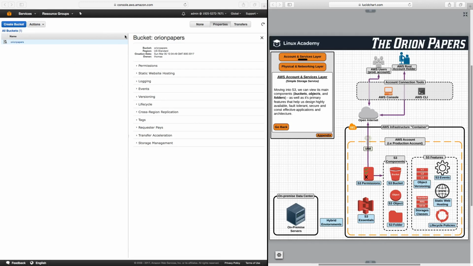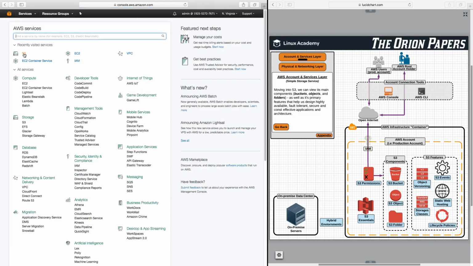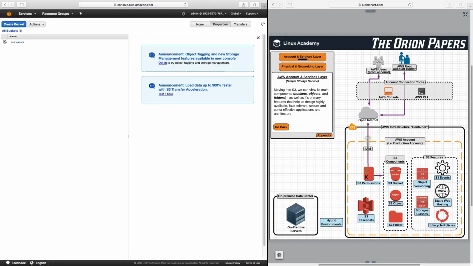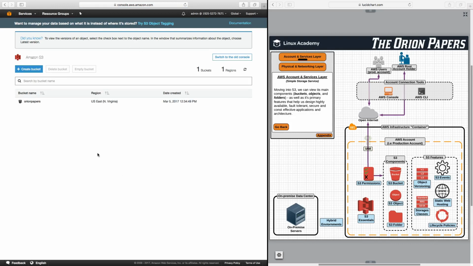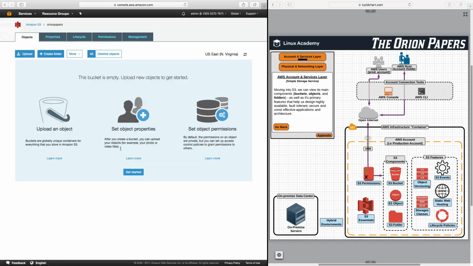So what I want you to do is exit out of S3, click back into S3, and then under the Properties tab here, you should see this opt-in labeled right here, opt-in. And now we see that we get a brand new look for AWS S3. So this is what I'm going to be using for the remainder of this section, as this is going to be the new console that AWS is going to use moving forward. So I want to make sure that our videos are up to date and we're using the most current version of the AWS console. So we do see here that we have orion papers, our bucket, and I can click on that to go into the bucket and see more options like to upload, and that's what we're going to do in a second.